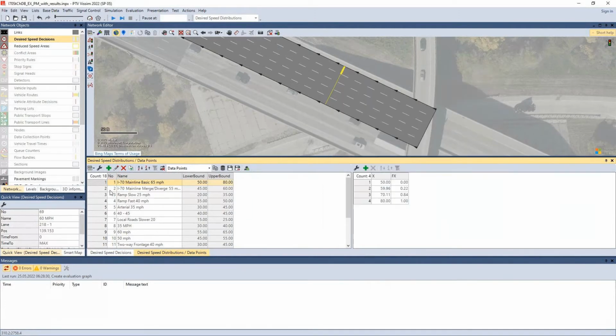You can also look at this by clicking on it in the list, and you can see these data points here. The reason they're not perfectly exact is because when you create it, you can just drop the dots close, and it might not be super on the nose, but that's okay. That won't really affect your simulation too much. But you can also take a look at those values here.